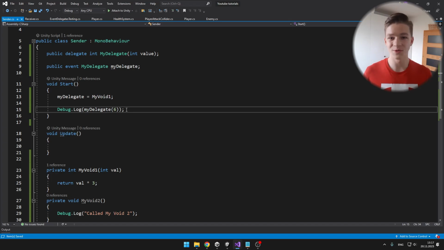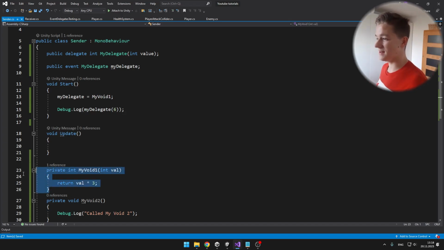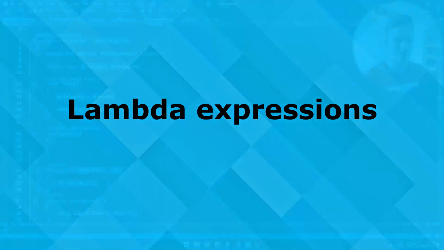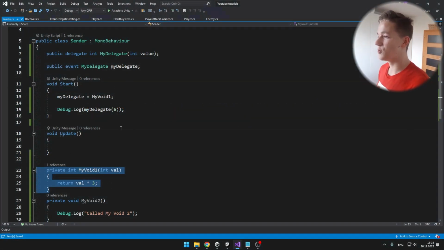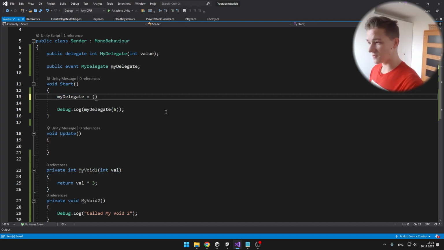You may not always want to be creating these functions just like that if they are really simple, so what we can do is assign an anonymous method. So how do we do that? We can say myDelegate is equal, then we need to input the parameters of the method.